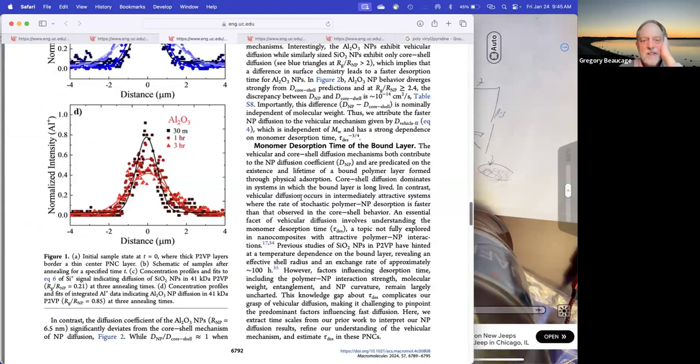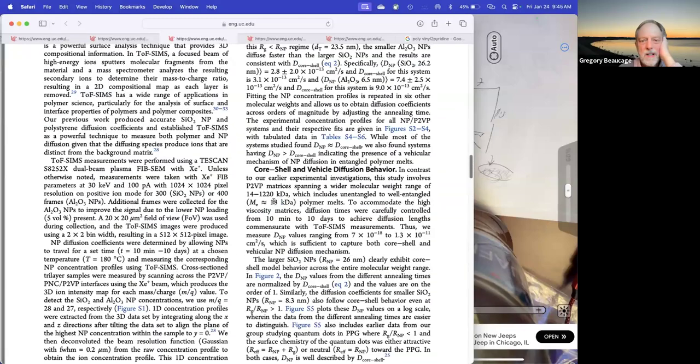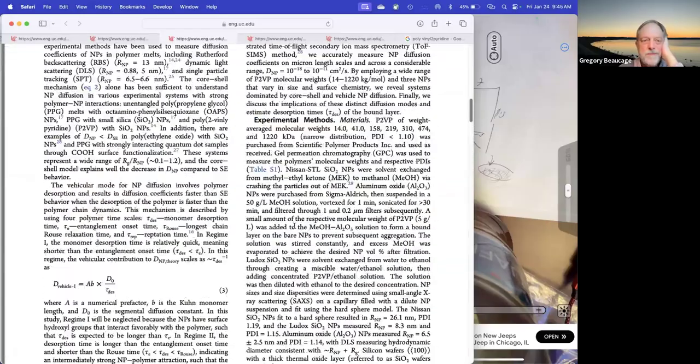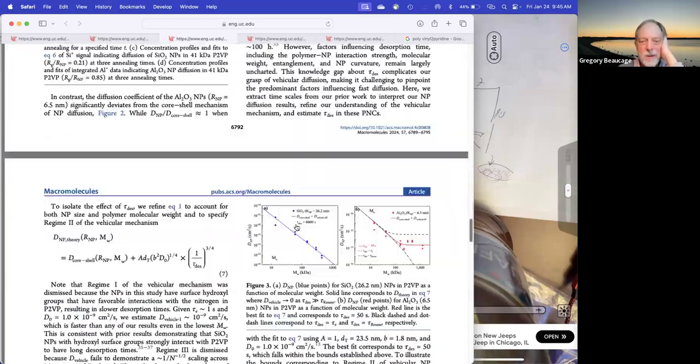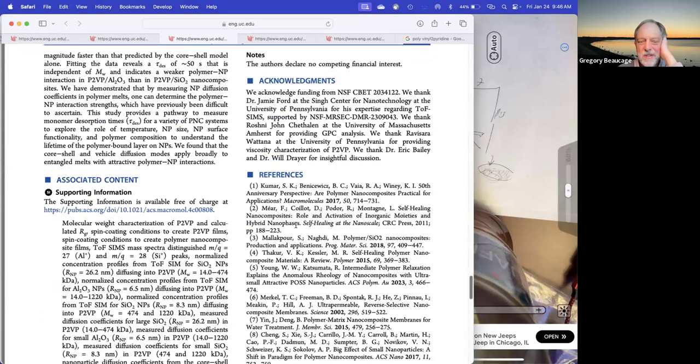Anyway, so that's the gist of what they're doing here. You can look at it. The technique isn't that important. I mean, you should have a rough idea what they're doing. Being able to look at this and critically look at it is important, even from the starting point of why are they looking at diffusion coefficient?